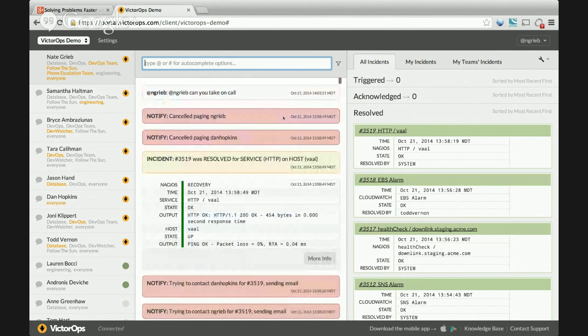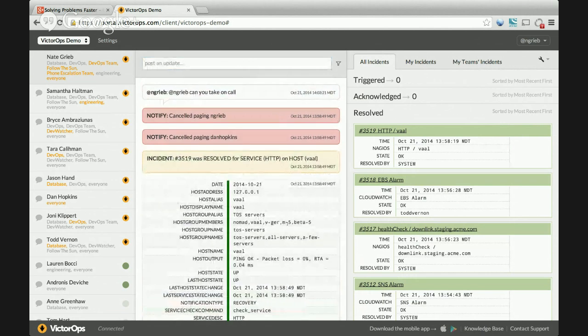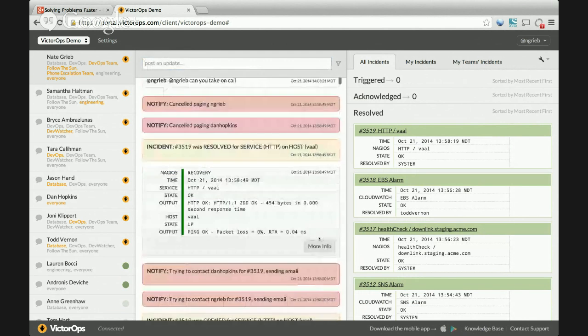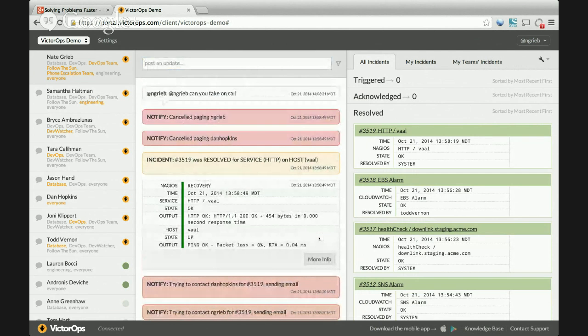On that note, the entire design and intent of the VictorOps platform is focused on reducing time to resolution on incidents. We always make this joke on these demos. When I went on call, Nate was 9 years old. So I've been on call for 15 plus years, and most of the leadership team here at VictorOps has as well. We've built the product around the pain that we experienced over those years of being on call and not having a centralized single pane of glass to conduct your infrastructure firefighting.